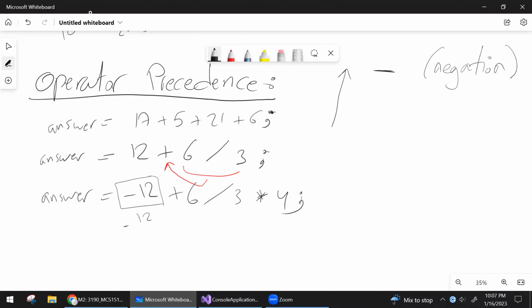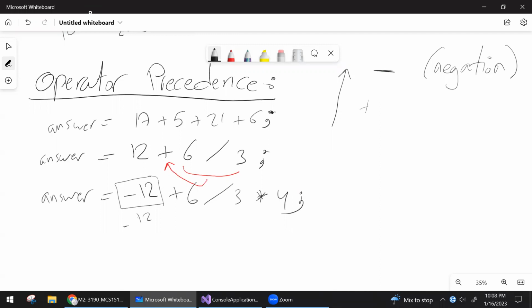Imagine, for example, negation with multiply, say -4. The multiply doesn't get executed first, like 3 times 4 is 12 and then the result gets negated to -12. No, in C++ the negation gets executed first. You might not see the difference, but you need to know that the highest precedence is negation.